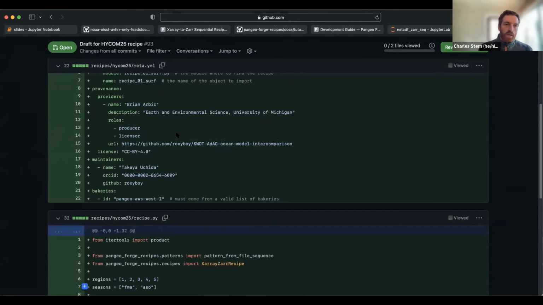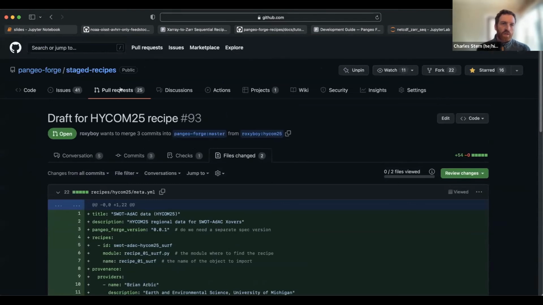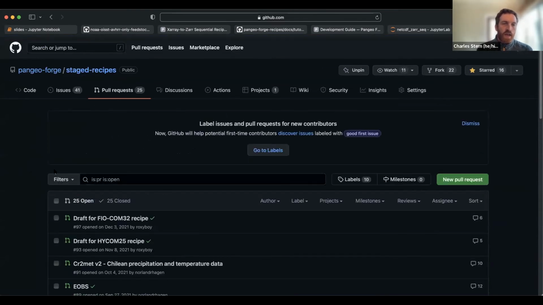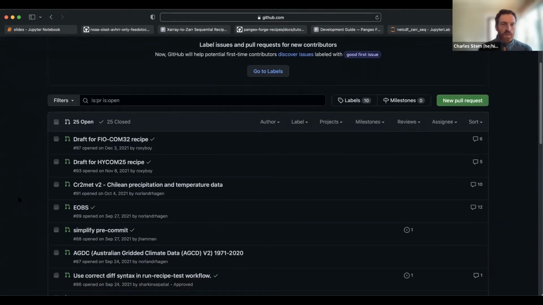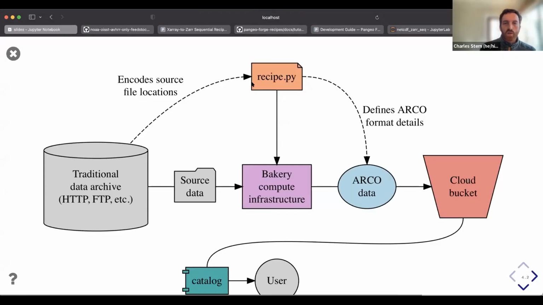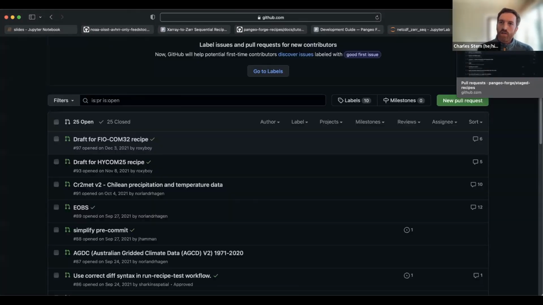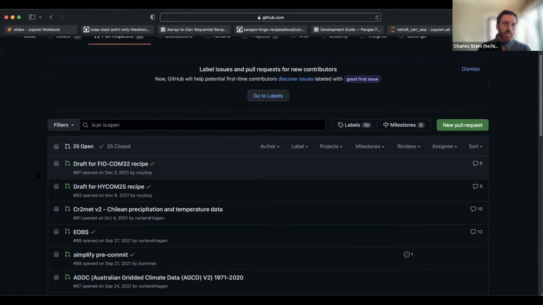When you've submitted a pull request to the Pangeo Forge Staged Recipes repository, that initiates the process of the maintainers of the project, including myself, Ryan Abernathey, who's at the meeting today, and others, to review your recipe module and give you feedback. And ultimately, when we merge these recipes, that is how your recipe module is brought into this cloud compute infrastructure.